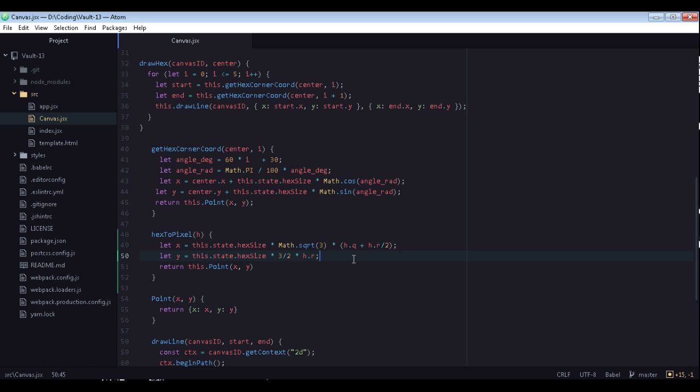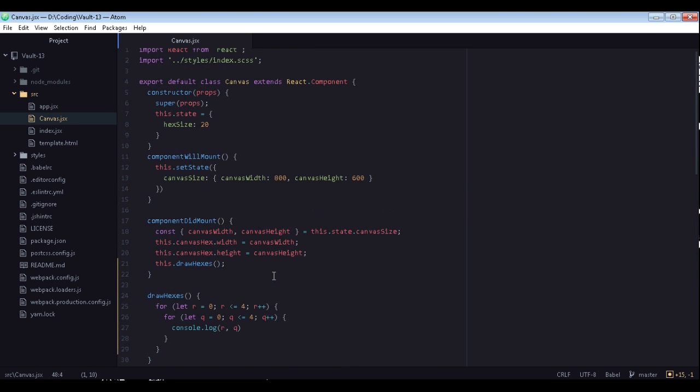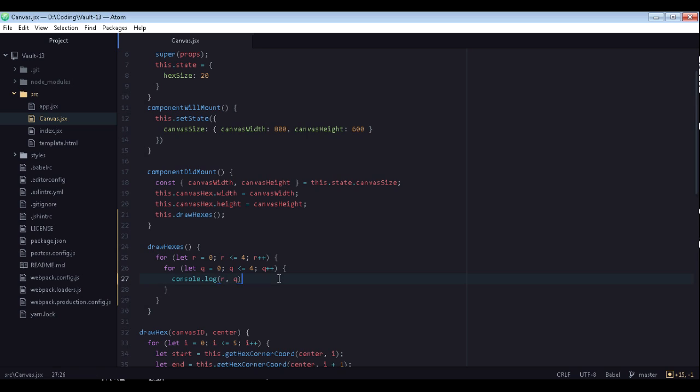Okay, so now we have a hex to pixel function which will calculate coordinates of the center of each hexagon, and we need to use this function in our draw hexes function.